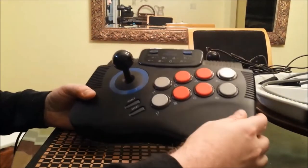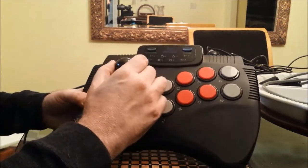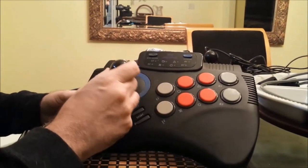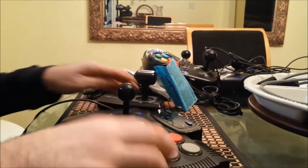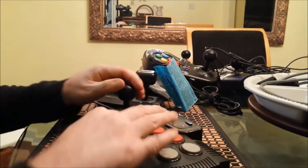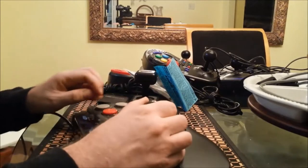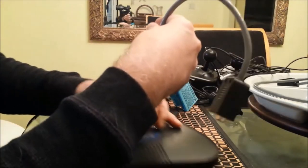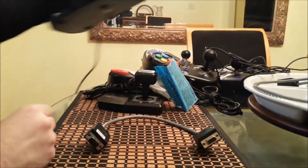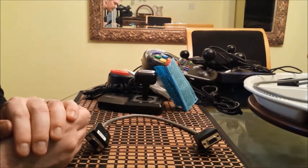One last PlayStation controller I'll show you is the PS Arcade made by Interact — micro-switch. The other two PlayStation controllers I just showed you don't have micro-switches in the joystick, but this one does. It's a pretty heavy controller, definitely more for table use because of the weight. I think it's a nice controller, and you can easily flip it to be a right joystick using the 180 adapter. This is my 180 adapter, and we're going to go into showing how to make it in our next section.